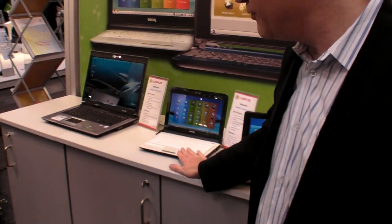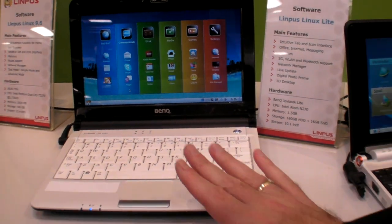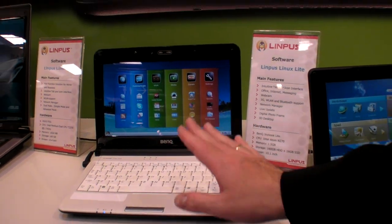There's also a BenQ device — not available in Germany but selling across Asia and some markets in the Middle East. Linpus is actually one of the first times Linux has gone to the mass market, with normal people using Linux on commercial consumer products. That was always their philosophy — to be a commercial Linux company — and this year they've achieved their goal, becoming one of the most consumer-friendly Linux distributions.